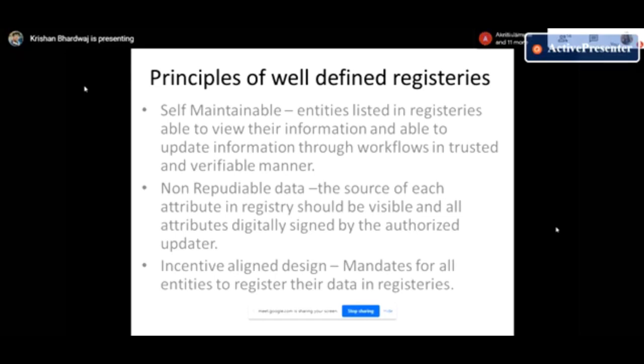So unless the mandate is there by IRDA, it is quite possible that the hospital will directly send the data to the TPA or payer, because this is what they have been doing now. Once the payer registry comes in, and if NHS says that I want all the empanelment data to be sent as the e-facility info object to SCP, then it is a mandate. Then this becomes a payer registry, so no hospital can directly send the data to the payer. They have to send it through the registry. So those kinds of things are required.